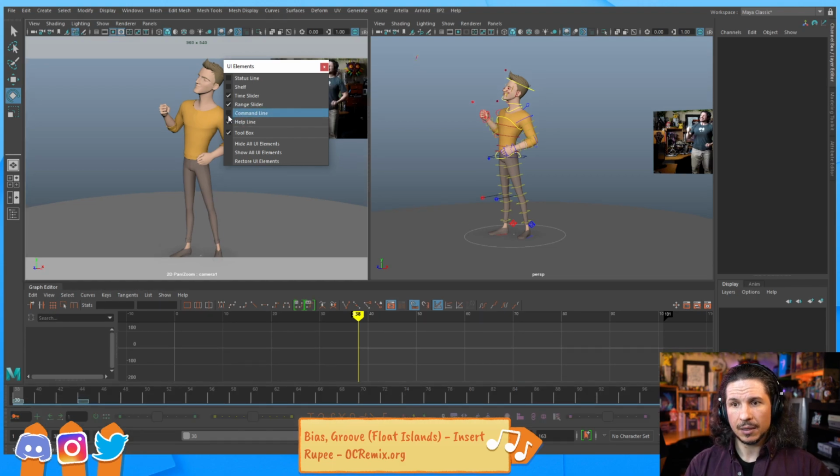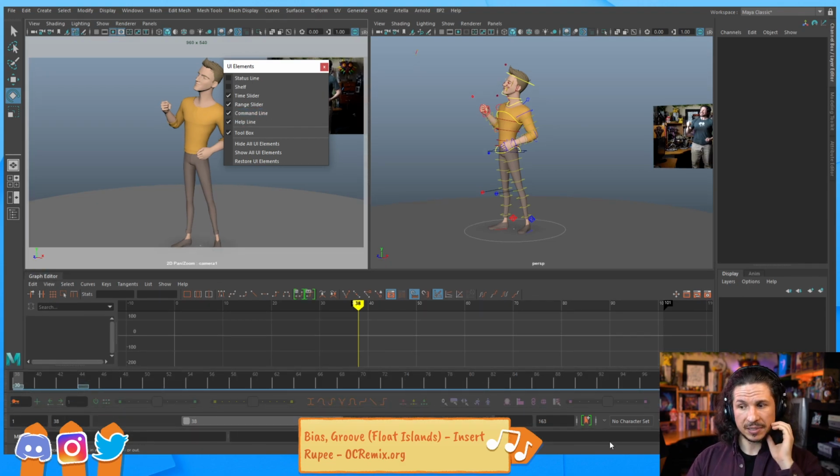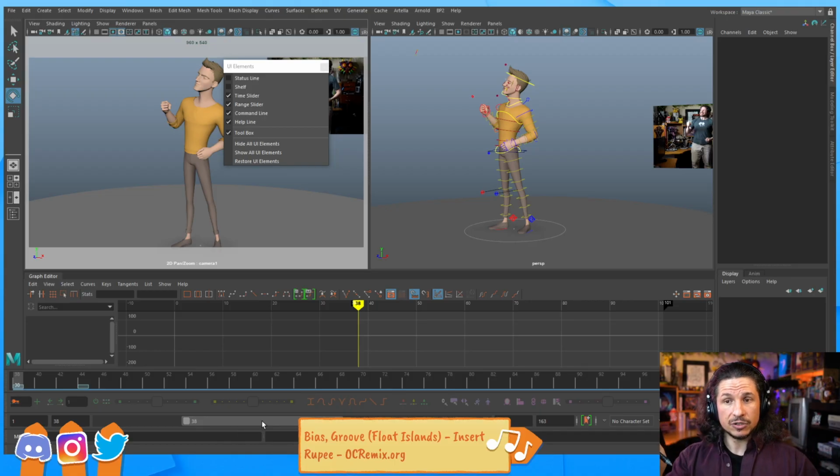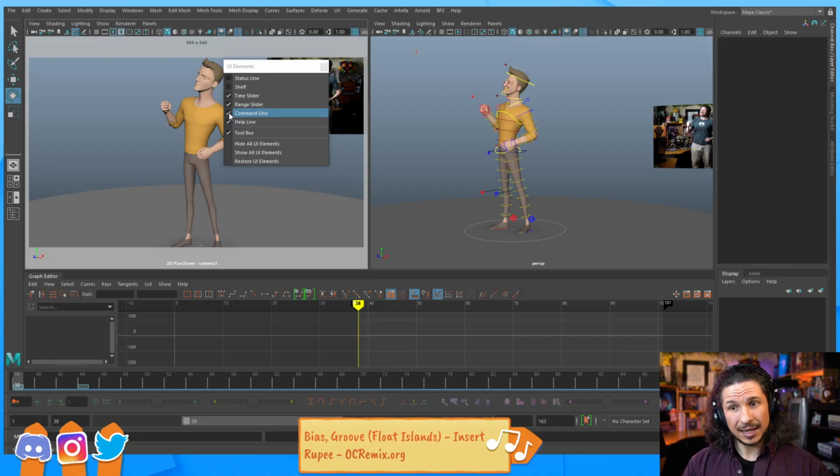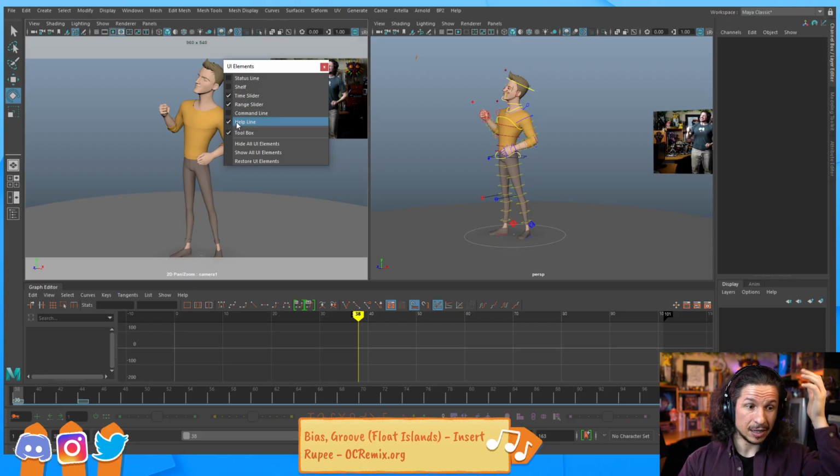Command line, that's where you can see the MEL script and the script editor. This is useful when you are having issues. If something's not working, you'll see errors there. That's where things will pop up and you can see, oh, something didn't activate, why. Very useful. Honestly, you don't really need to see it all the time unless something goes wrong. So I can just turn that off and bring it up when something comes up.